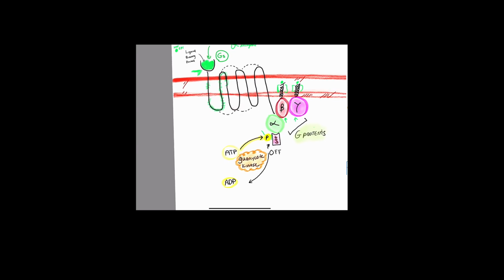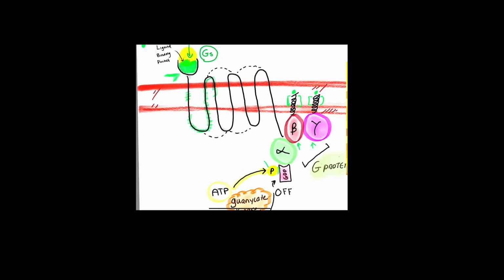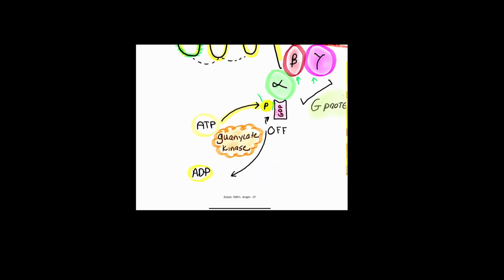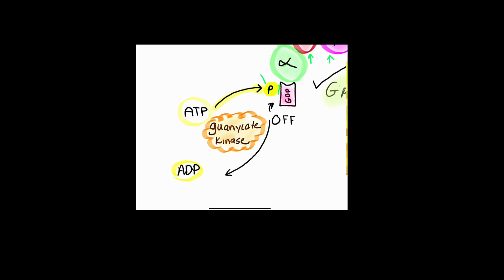Okay, so let's look at it one more time. Let me change the color here. Let's go yellow. We have a ligand that is going to bind. And we're talking about a stimulatory, right? I told you this is a G-coupled protein receptor. Ligand is going to bind. The receptor, follow along, here's the receptor. The receptor is going to undergo a conformational change. We are going to have guanylate kinase, which is sensitive to ligand binding in G-coupled proteins.